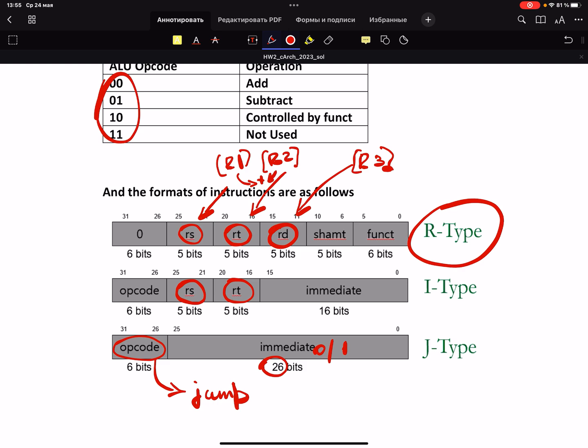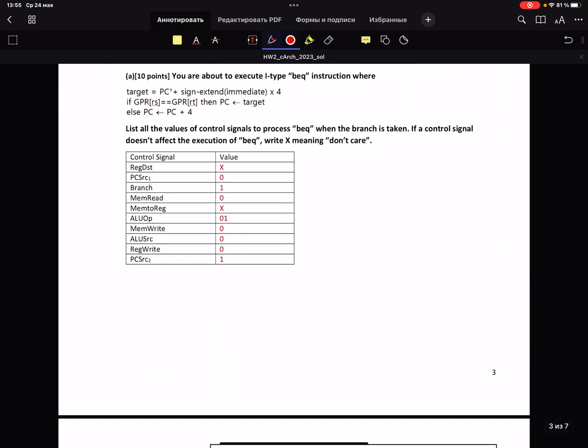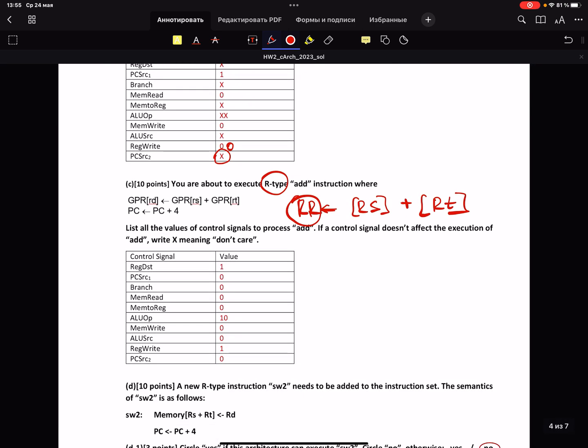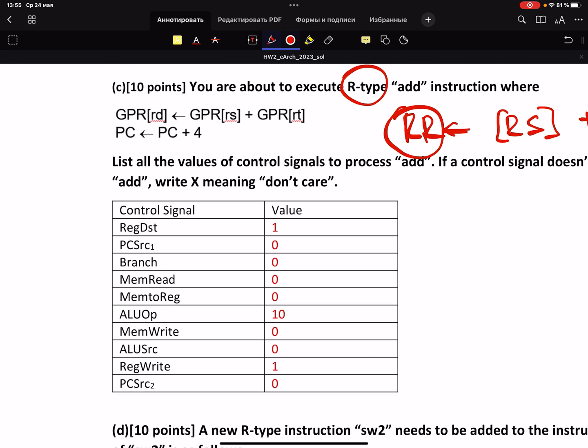And everything is simple, because you add just two registers and store the result in a third register. So register destination is going to be 1 because you are storing. As I've told you, register destination is 1 when you store something in the register.